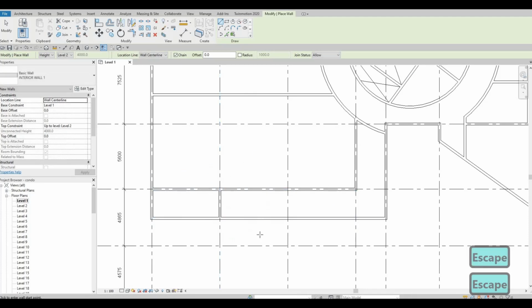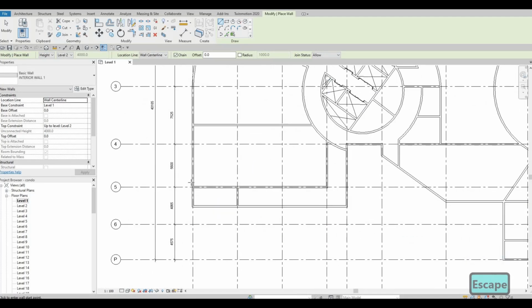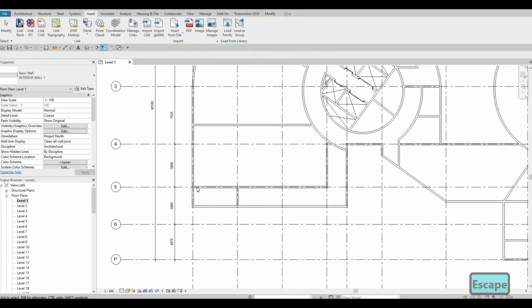So I'm just gonna add, and then here. So just extend this one 2500. What you could do is you could even drag this one 2500 like that, or you could do what I did by extending this one 2500 and then just adding walls like that and walls right here so that we have access as well for the stairs.